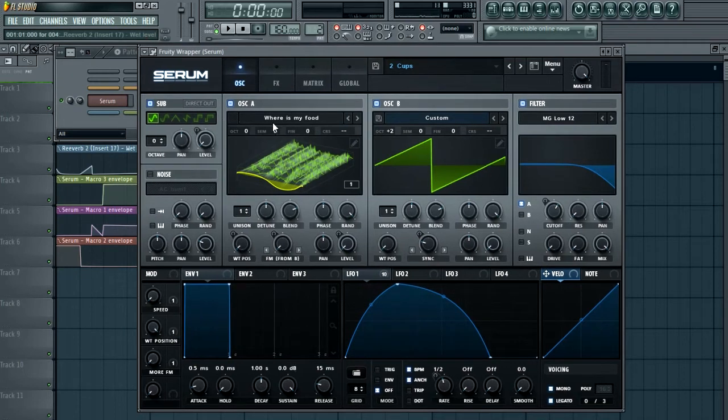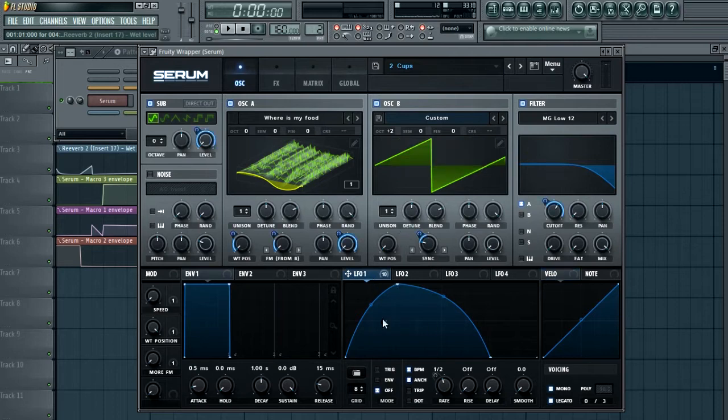So here I have my custom wavetable. And the oscillator B is just the default thing which is always there. Now the oscillator A is playing at octave 0, and the oscillator B is at octave plus 2.